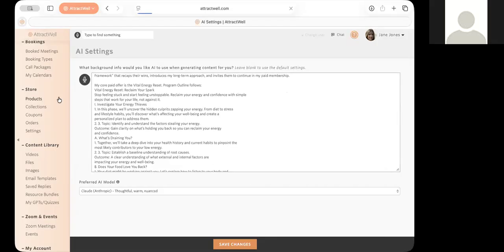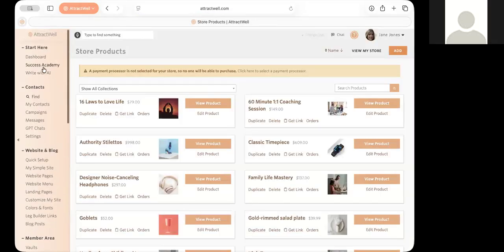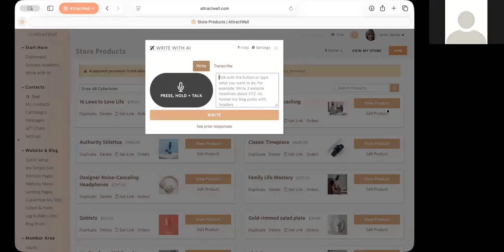And you could use AttractWell to do this as well, by the way. If you come over here to Write with AI, you could tell it: I am creating a custom GPT for onboarding for my program.